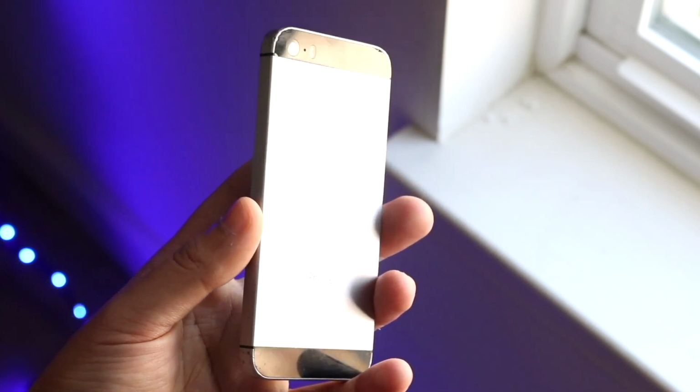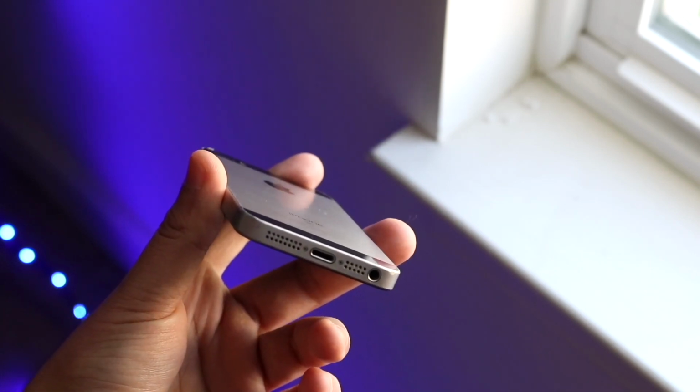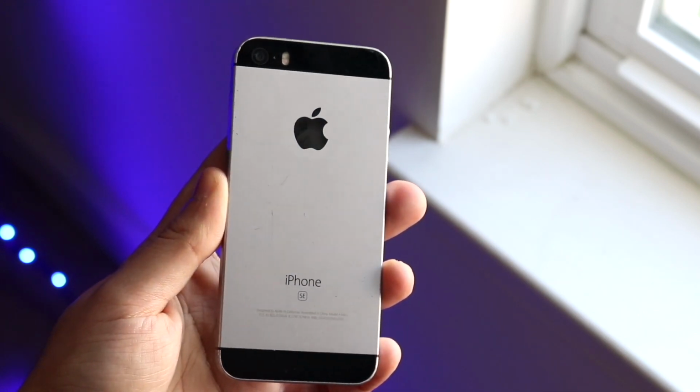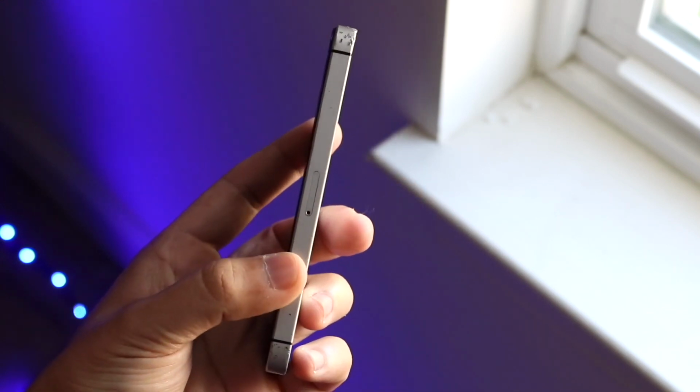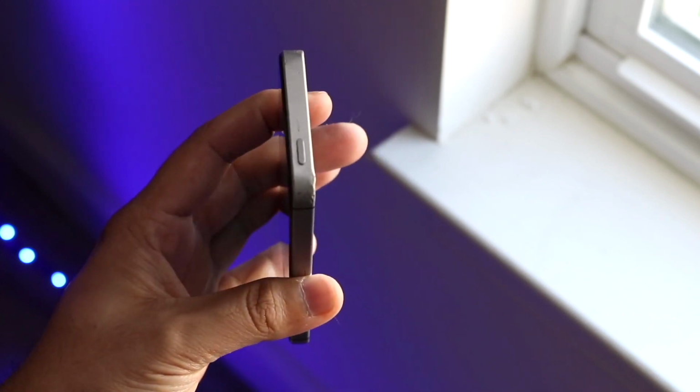So that was another thing that I saw as well. When the original iPhone SE came out, that thing had a beautiful design to it, even though it was the same thing as the 5S. I still love this design. It was really only 2 years old as of that point. Now with the iPhone SE, that's a 5-year-old design. Whether you guys want to believe it or not, it's a 5-year-old design. And this design was only 2 years old at that point.